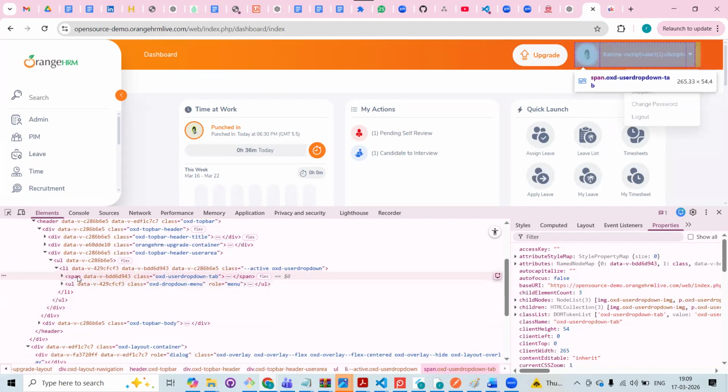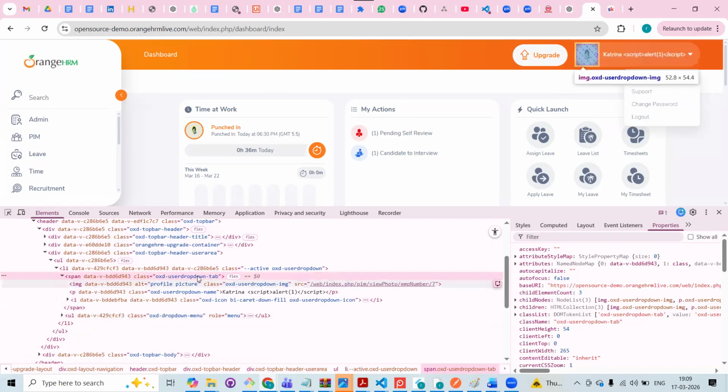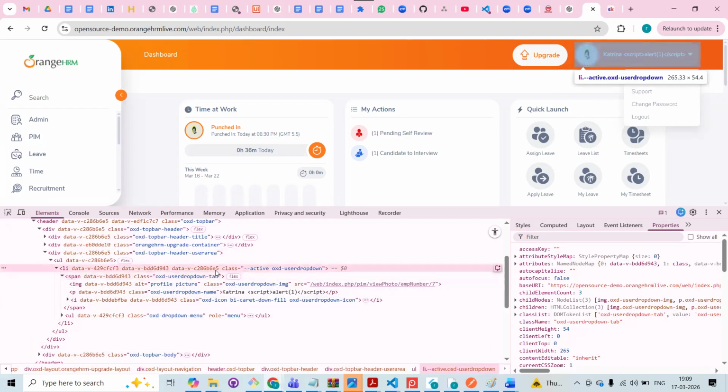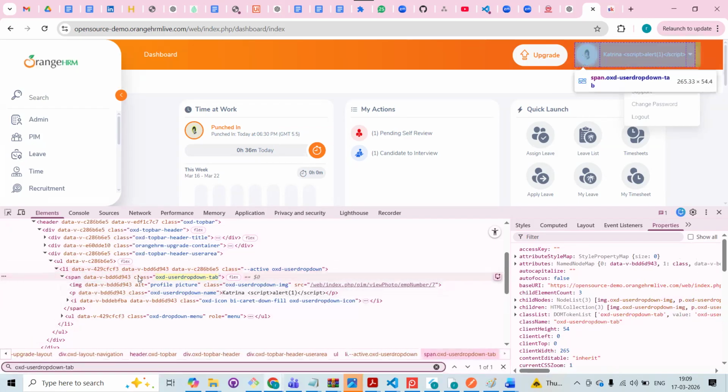Okay. So go here. It's telling something about the tab. Use it all. Just check if it is unique. I don't want this. I don't know how to get rid of this. Okay. So now just check. Okay. And it is a class and span.